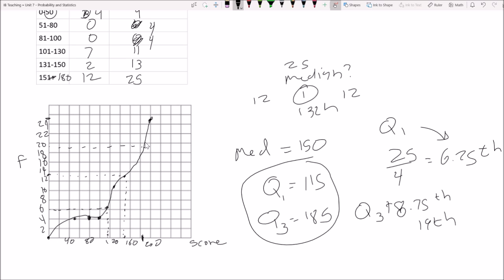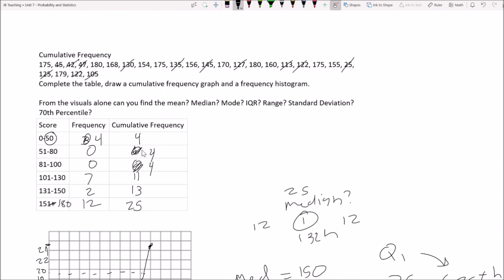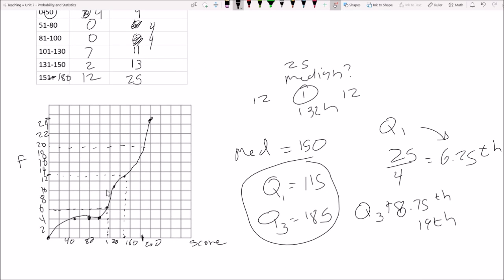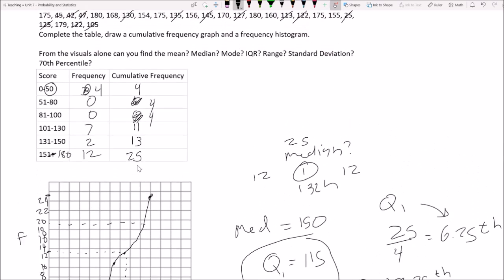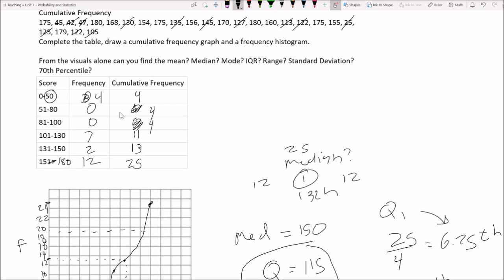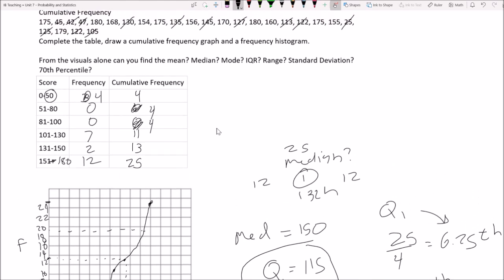We can find the range, well, kind of, except this says it goes to 0, so that's not quite right. So it's really hard to find the range. The mean, I have no way of finding that. I have no information about that. The mode, I actually can't tell by the graph, because it's not telling me how many individual values there are. If all I have is the table and the graph, I know how many numbers are in a range, but that doesn't tell me how frequently each individual value occurs. So I can't do that.